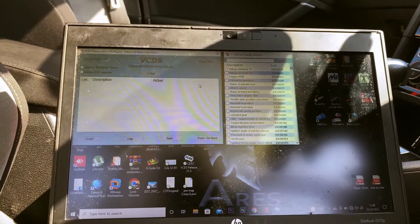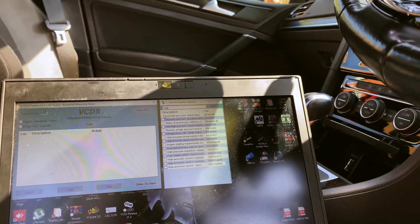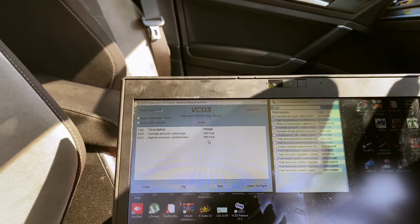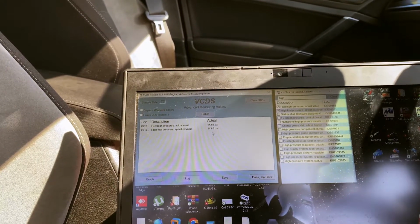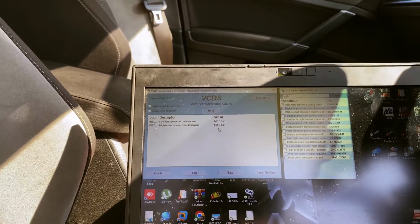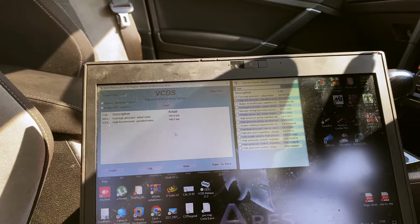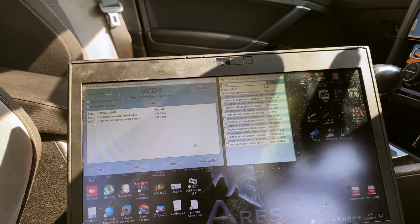Anyway, what we need to do is go to high pressure pump. So we got actual versus specified. As you can see, we're bang on the money there. So we give it a little rev. Now we got soft limiter on, so it's not actually going to go very far at all. But we got good pressure there anyway. And this will go up to 250 bar once he's on stage 3. But that's our high pressure pump done.